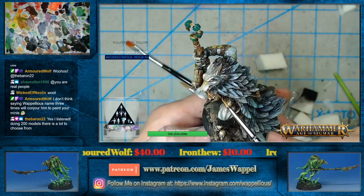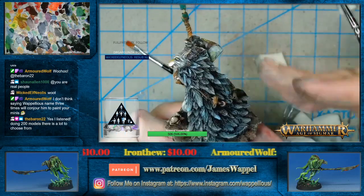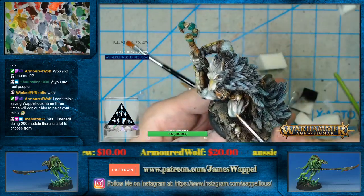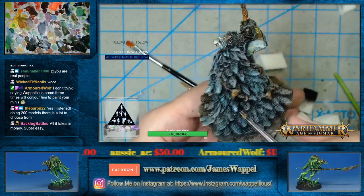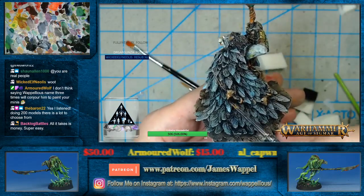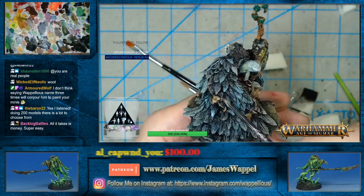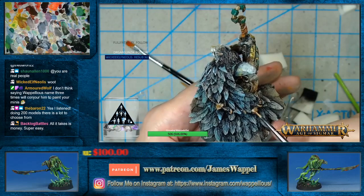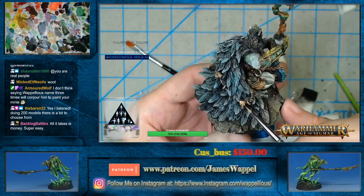Even something like this is not a bad one for the orcs. There's broad surfaces, kind of. There's also some details. There's a lot of handy things like this where doing the so-called dry brushing oil style will get you some really nice results.